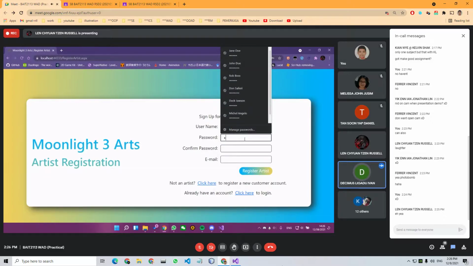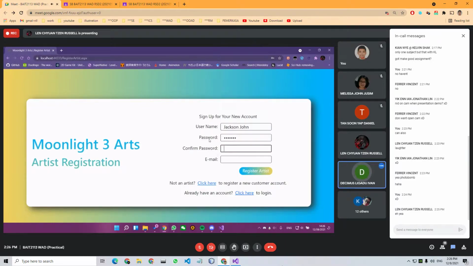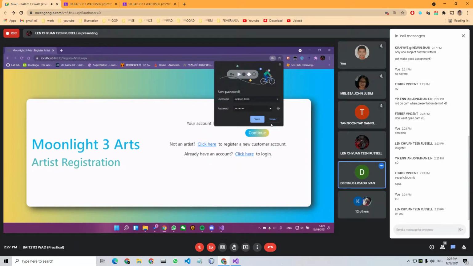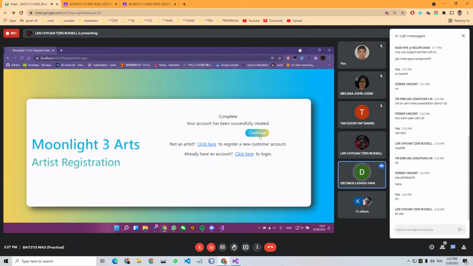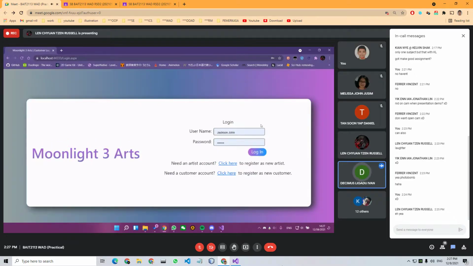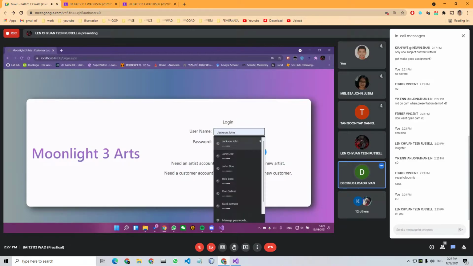Password will be password, secret. Then we will have our confirm password and the guy's email. After registering, it will say that you have completed your account and you have to log in again.